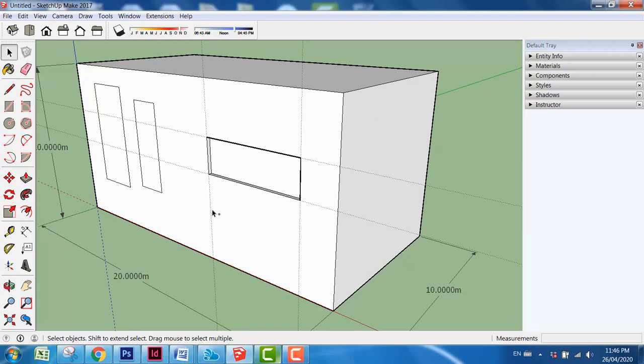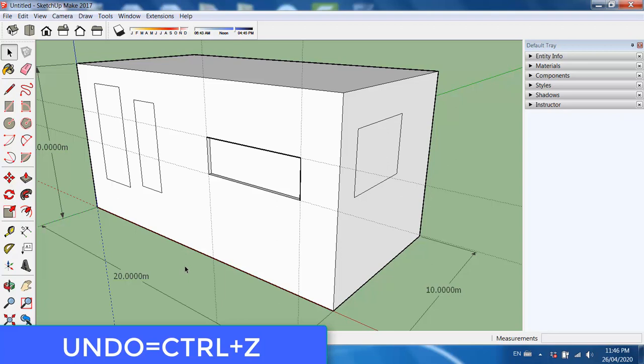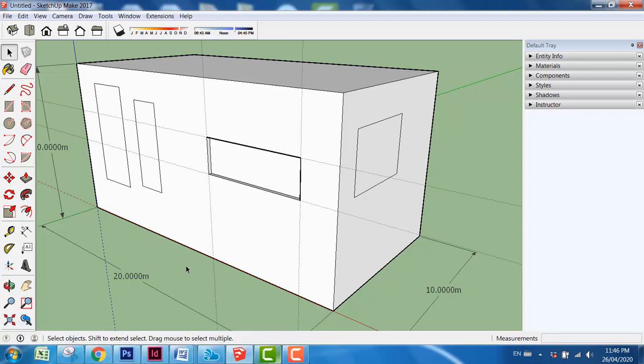Whenever we just push and pull one item, so I just redo. In SketchUp, you can undo your command with Control Z, or you can redo with Control Y. As soon as you just make one extrusion in or out, for the second one you simply put the mouse over the surface and double click.